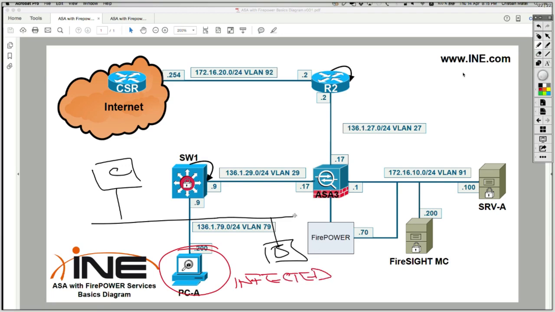Until the time that the network detects somehow that this PC got infected and is going to quarantine the PC dynamically, you would clearly want PCA not being able to infect anyone else in the network, including this host connected to the same VLAN.